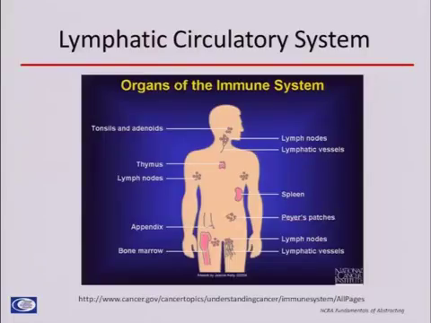The spleen can also store the red blood cells, the lymphocytes, and other parts of the blood. And one of the most interesting things is up to a quarter of the lymphocytes in the entire body can be stored in the spleen at one time. And when the lymphocytes are forming, they start out forming in the bone marrow, and then they migrate to the thymus where they mature. And this is all during the very early parts of gestation and just after birth. About 94%, 95% of the lymphocytes die in the first couple of years after you're born, because they don't have anything to react to, so they don't stick around.